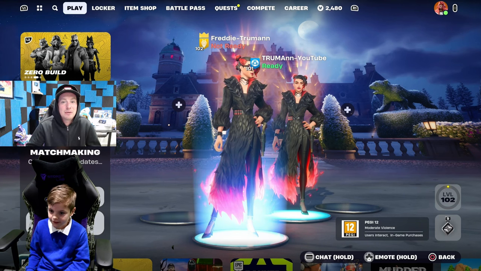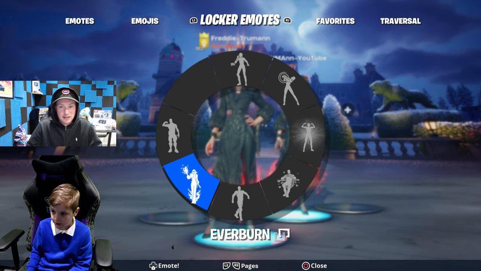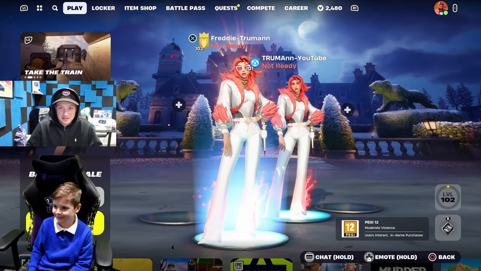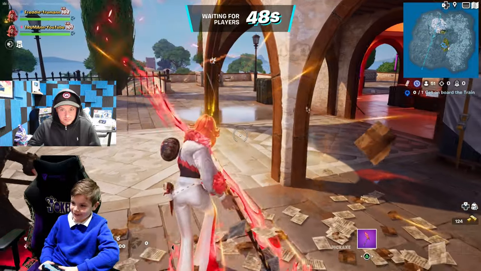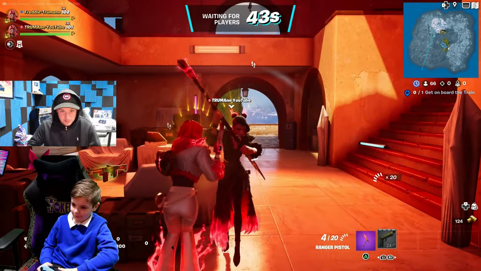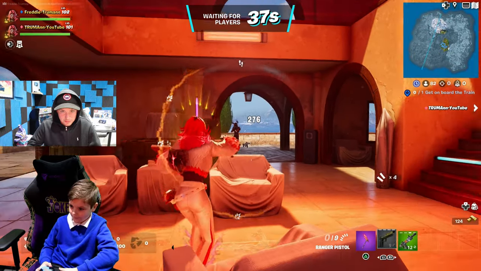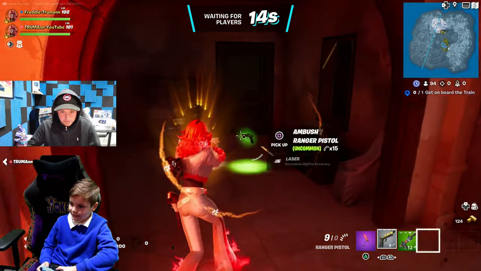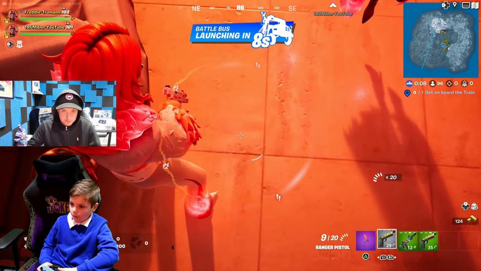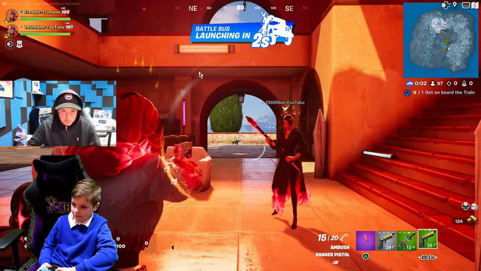Okay. Let's try and do the building emote at the same time really quickly. Okay. Perfect timing. Yes. Three, two, one, emote. Perfect timing, Freddie. This is a really nice skin and harvesting tool. Look at the range of pistol. Wow. Yeah, wow, that goes really well. Look at this one. Comes with laser.